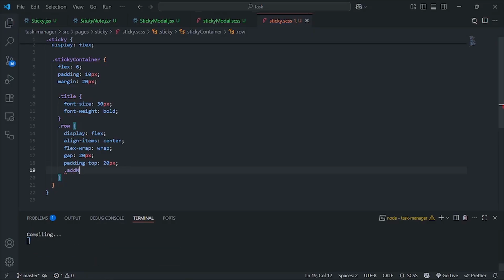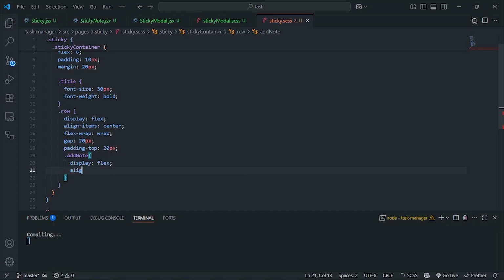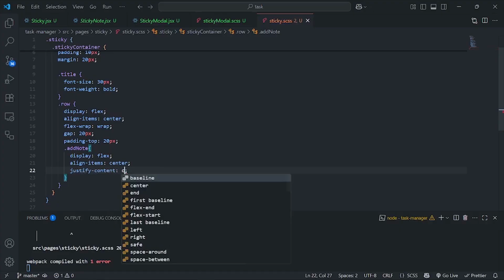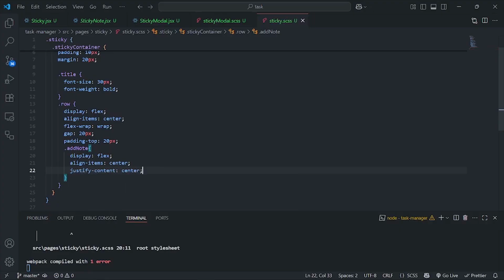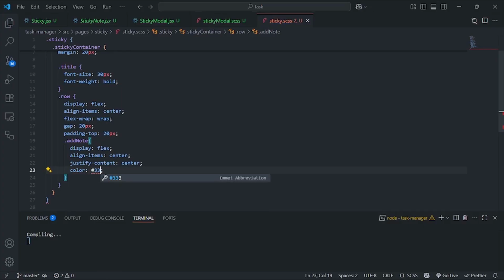So dot add notes, like that. The same thing, we are going to say display should be flex, align items center, justify content center, and the color should be #333, like that. So let's save this and go to our browser and see what we have.